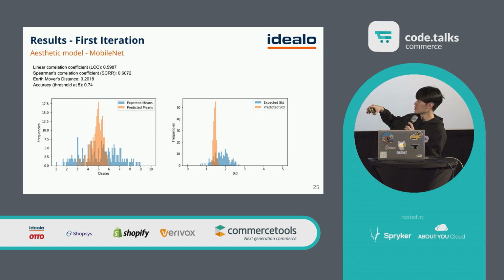This is the result of the first model that we trained on the public dataset. Then we predicted on a dataset that we created ourselves as a holdout dataset of our hotels. As you can see, we have expected means from 1 to 9. So we have about 200 images that range between 1 and 9, and the model we used as a first iteration could only capture ratings between 3 and 6. Because we have a distribution, we can also look at the standard deviation, and we can see that the first model doesn't really capture the variance of the ratings.